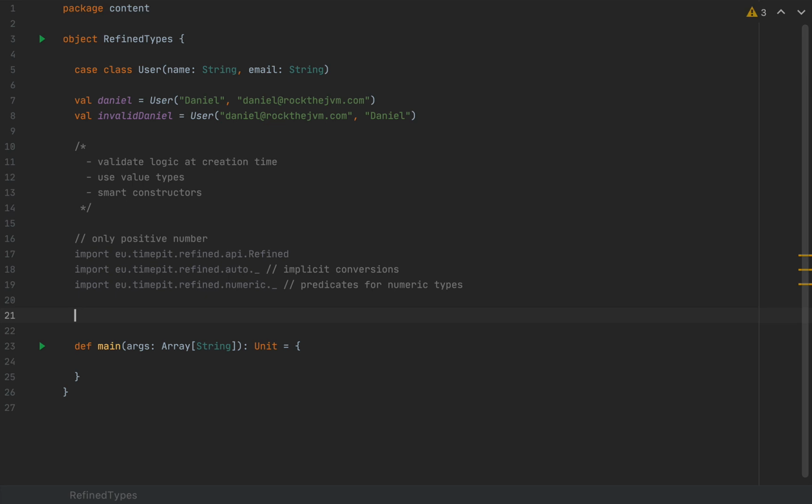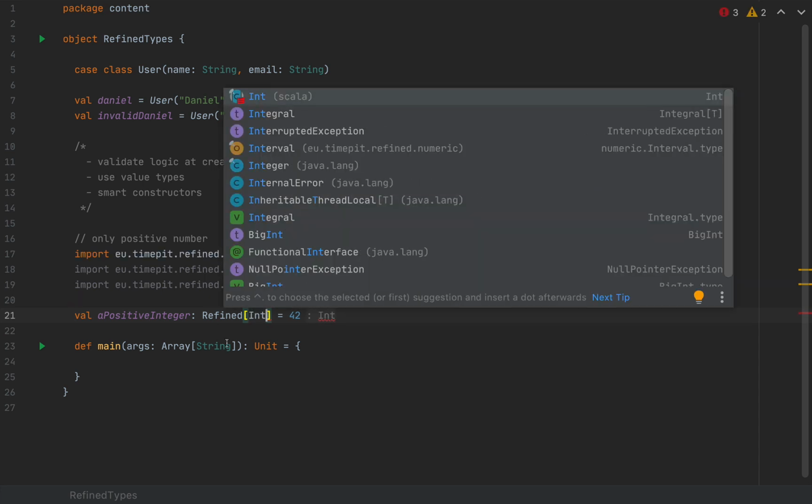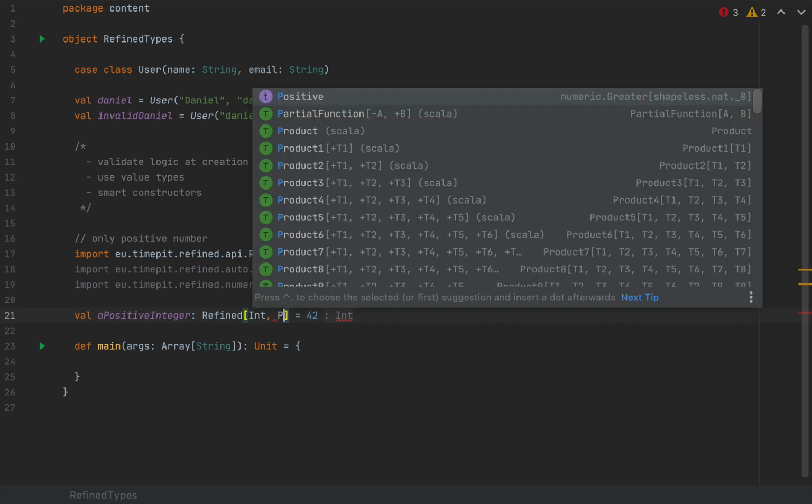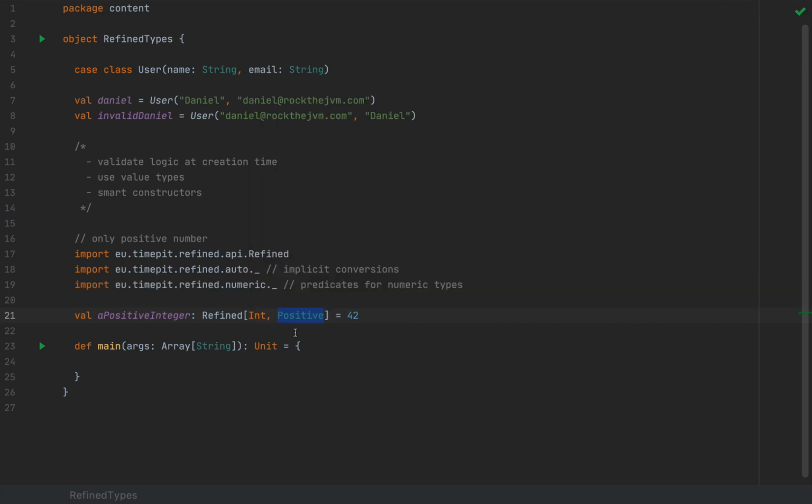And I'm going to demonstrate the validation of a number being positive at compile time by saying something like this. I'm going to write a val. I'm going to name this positiveInteger. And instead of Int, what I would normally say equals 42, I would use this new refined type. So I'm going to say Refined. And Refined takes two type arguments. The first is the type of the value that you want to use, in our case Int, and the second type is the predicate type. And the predicate type is going to be Positive. So Positive is a predicate type which imposes a type level constraint over a type that derives from Int.